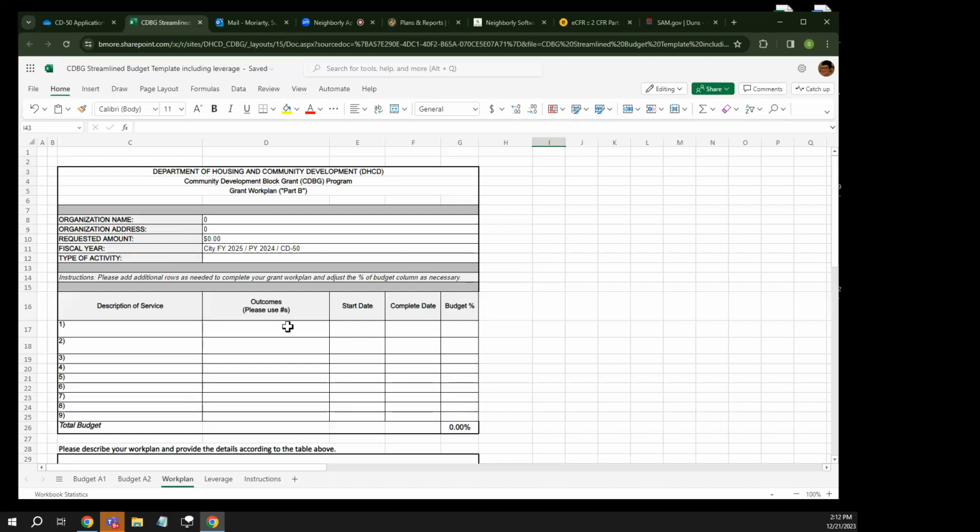Later on, we'll come back and talk about this when we have our negotiations, because you're going to have to break these down. Your outcomes, you'll need to break them down to quarters. They'll become the schedule of completion in your quarters in the contract. And from there come the quarterly reports.